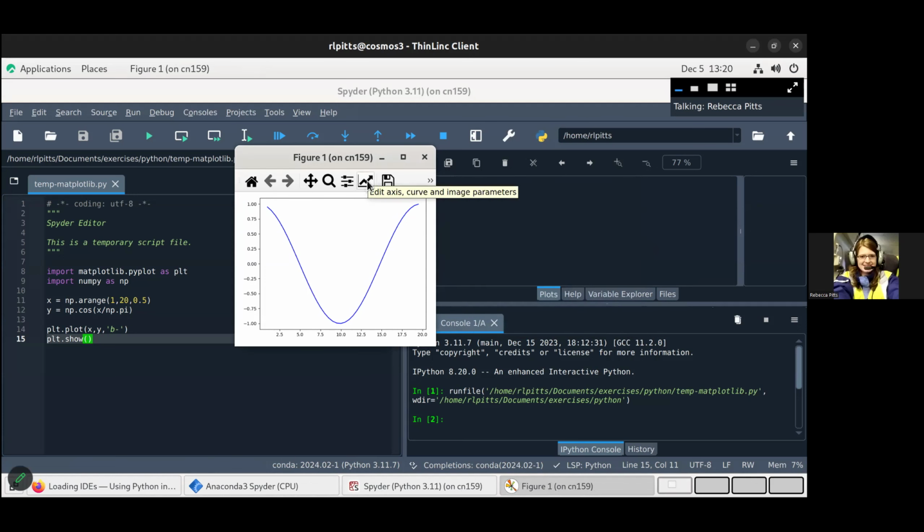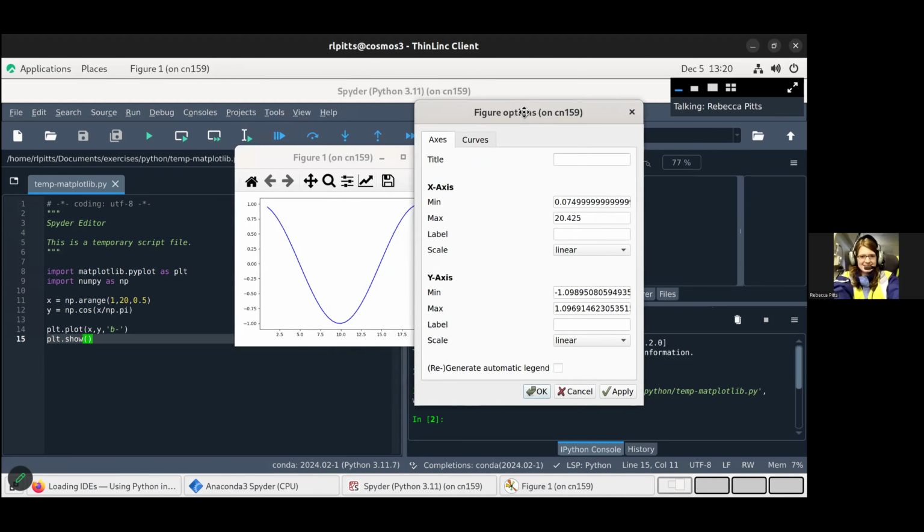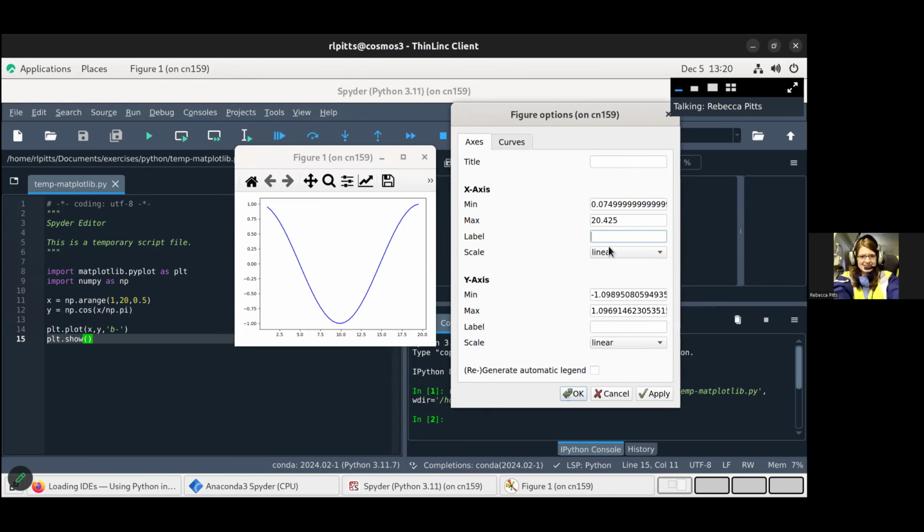Now, the other really nice thing is that you can edit the data itself. So let's say you forgot to give it an x-axis label. I'm going to put X and Y, apply, and there they are. You can also adjust the limits. So let's say you don't like this padding that they give it.